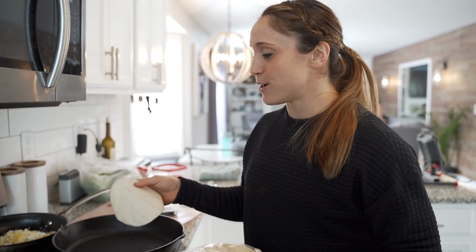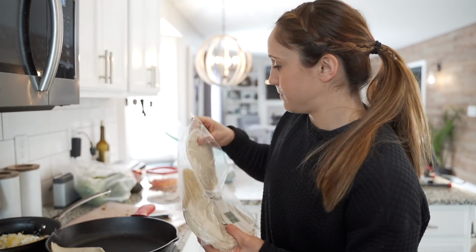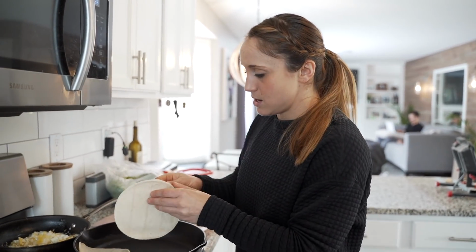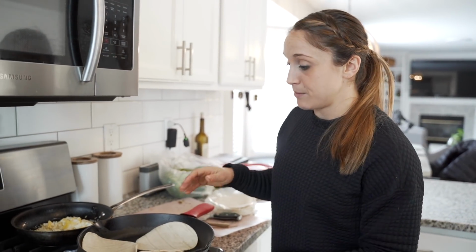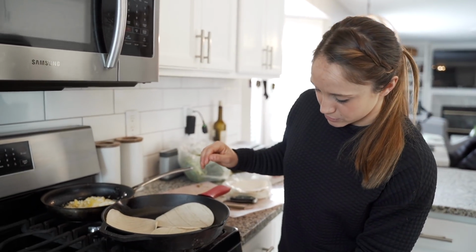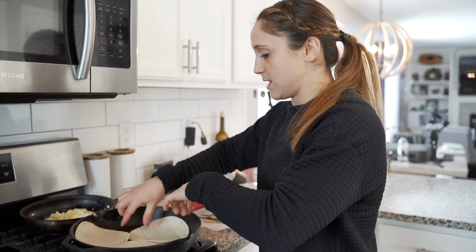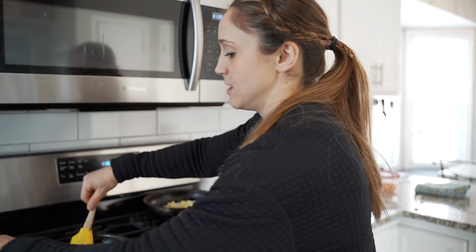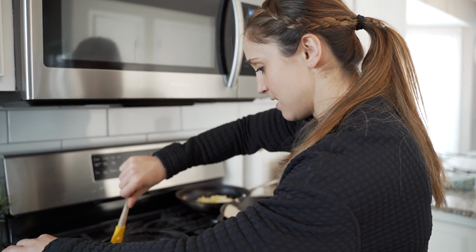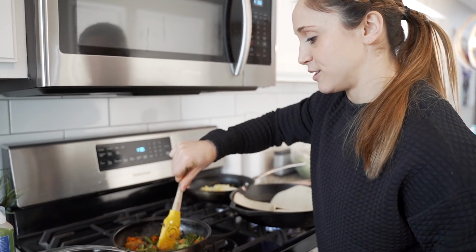So I usually do about 3. Some days when I'm really hungry, I'll eat 4. But basically we'll put them into our cast iron skillet. So there was 1, 2, and 3. And then from here, I'm just gonna let it heat slowly. So I'm gonna turn this on, and this entire pan will start to get warm. So it'll help me kind of cook all around the sides. While these are cooking, I'm gonna come back to my veggies. Just keep stirring, making sure they're not burning, but they're getting nice and warm and they're getting crispy.